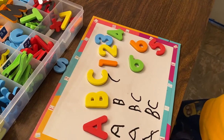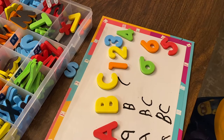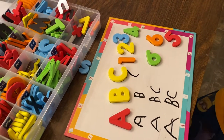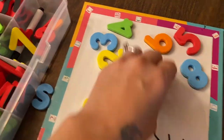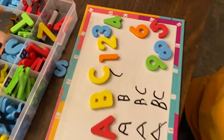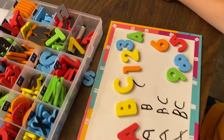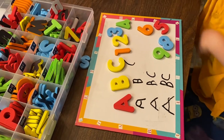Here are the numbers that it comes with. I think it only goes up to 7 or maybe even 9. Let's see. Here's an 8 and then here's a 9. So it goes up to 9 and you can play around with that. Addition, yeah. Subtraction, multiplication, you can add into it.